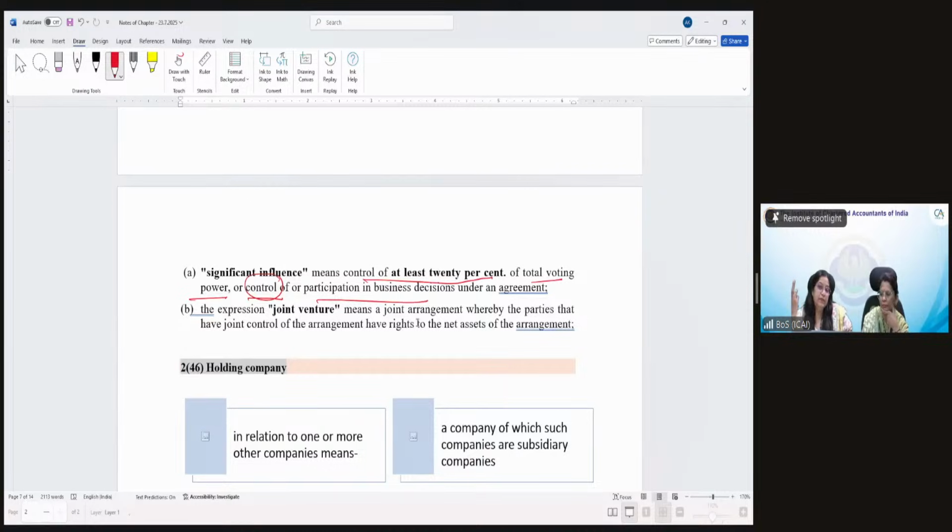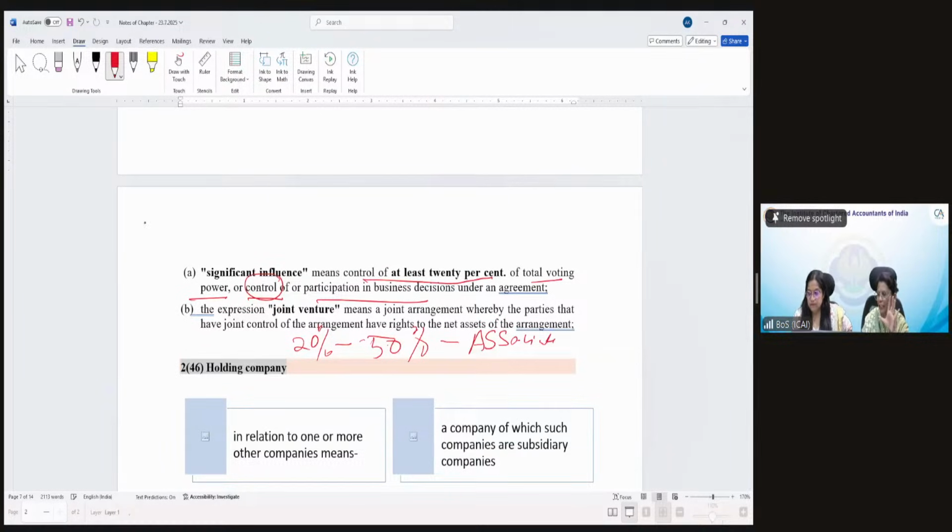Had it been 50%, 51%, then it would go into the subsidiary case. It will altogether change. So you can understand the range is from 20 to less than 50%, say 49.99. If it is in this range of percentage, then it will be considered significant influence. In fact it should be up to 50%, because 50.1 will be holding a subsidiary relation. So let's make it 50. So this will be an associate company.